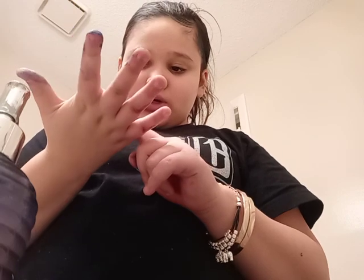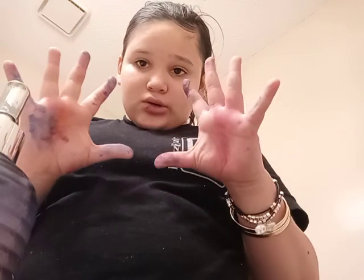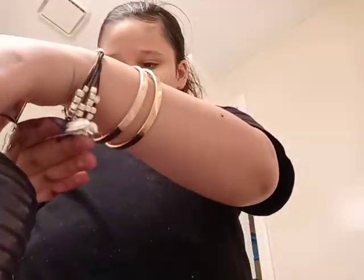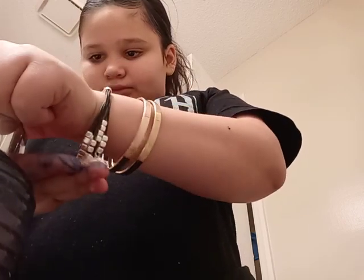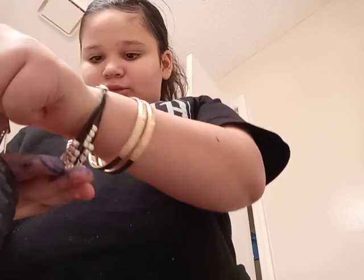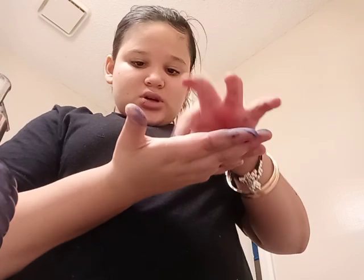Now, guys, I'm in my restroom getting my soap. And this is how I'm gonna wash my hands. There's blue, there's red, there's blue glitter, and some yellow. It looks like this, because this looks disgusting.